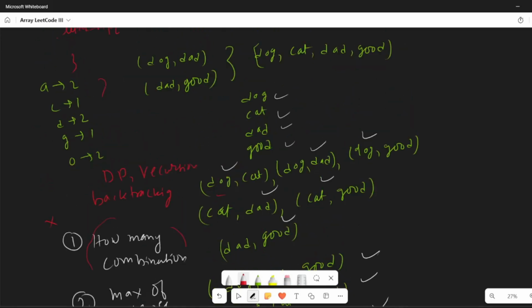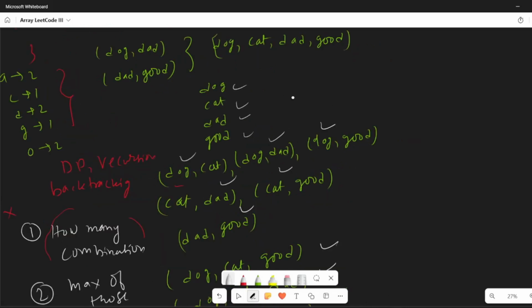See here, these are given, and suppose we have formed this word. Now using this word, we have to iterate through the map and find the value. The find will help to iterate it one way. Let me show you. We can do it this way: dog is there and dad is there. So firstly we take this word, for the combination of words. For now we are going to iterate the map.